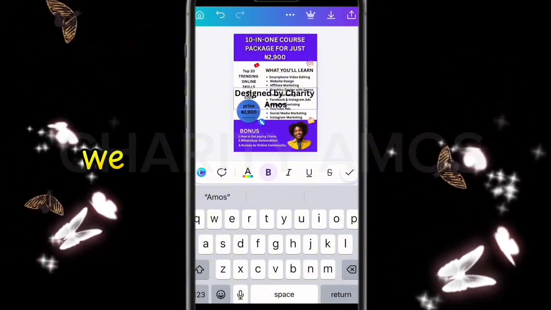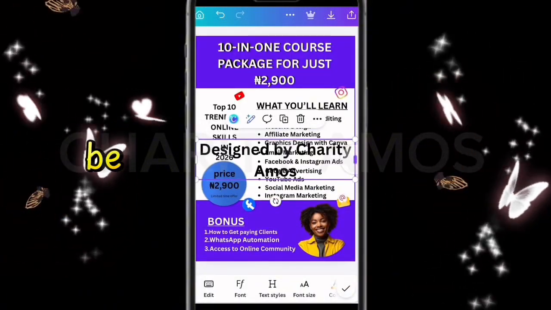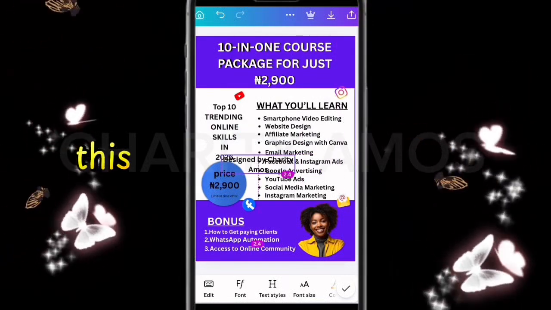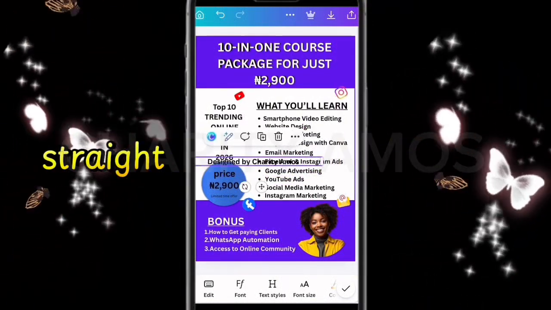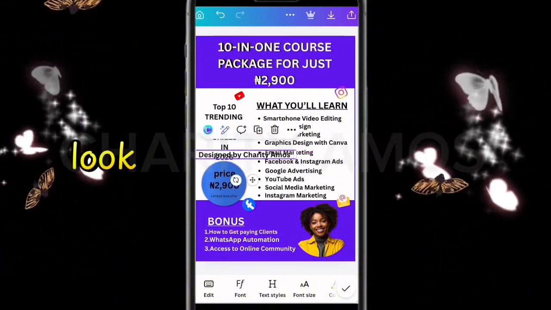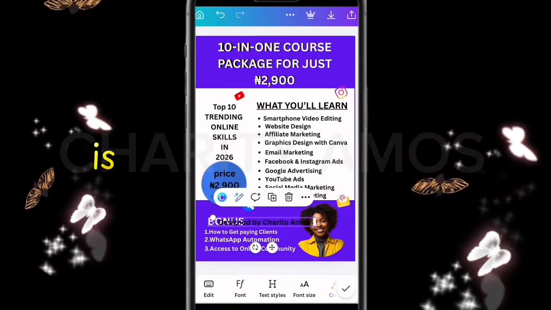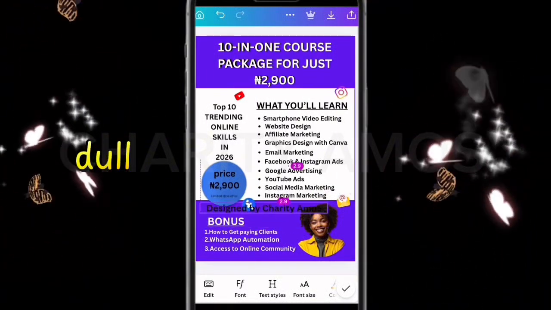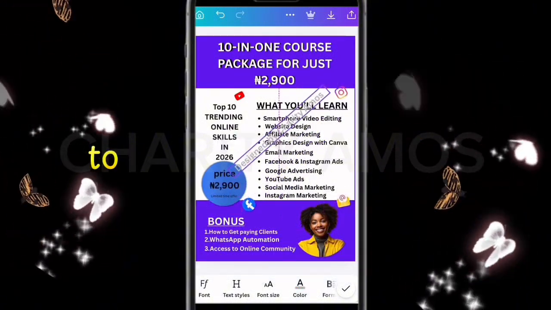So of course, we cannot leave it to be in this black color, and we still need it to be in a straight line, not like this. So I'm going to straighten it, minimize it and make sure it is in a straight line. Then after this, I'm going to look for a color that is a bit dull, not too bright, but at least somebody will be able to see.